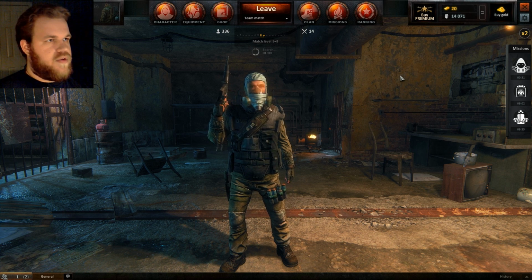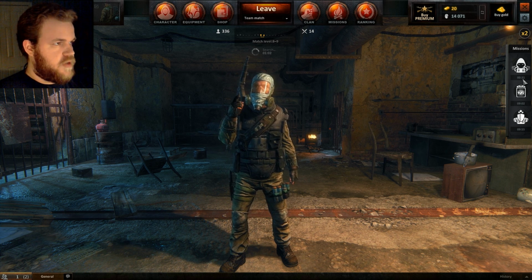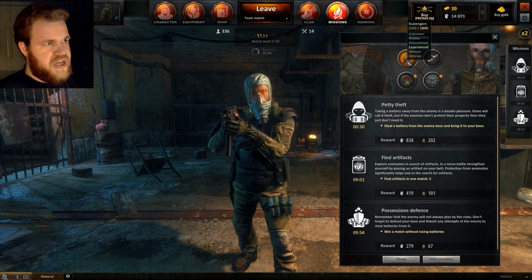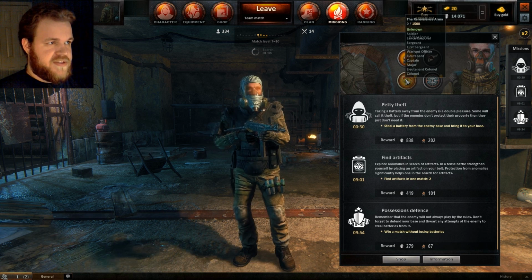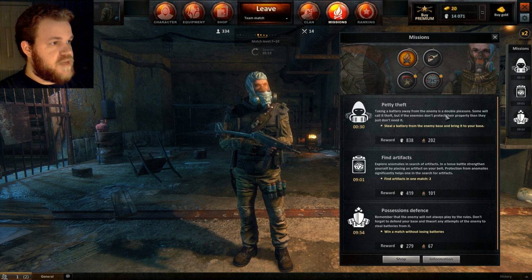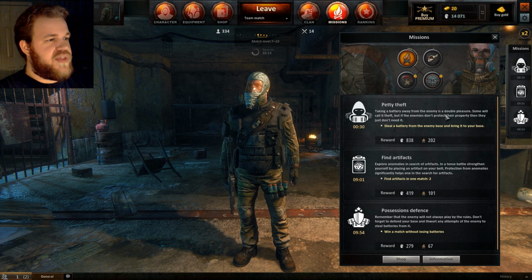Now, one other thing that I want to have a look at really quick is what my missions are. I have raised in rank. I am now an experienced scavenger. I'm really hoping I can soon get up to Renaissance Army. So, petty theft. Steal a battery from the enemy base and bring it to your base. I've only managed to do that once.